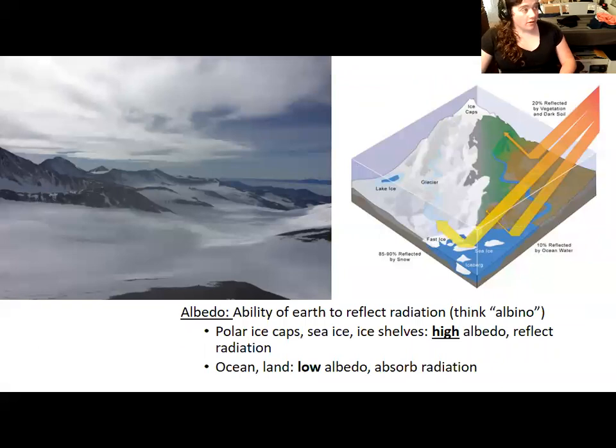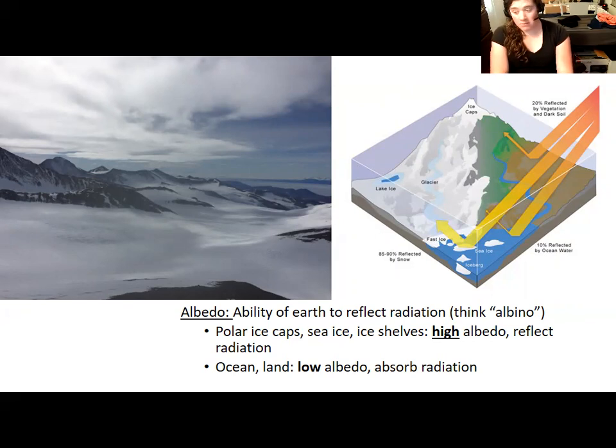Going specifically into albedo. Albedo is a concept you might have come across in discussions of global warming. And albedo has the same Latin root as albinism. Alba means white. If something has high albedo, we're talking about a surface, a substance, say ice. If something has high albedo, it's going to reflect a very high percentage of the sunlight or the general radiation that's hitting it.